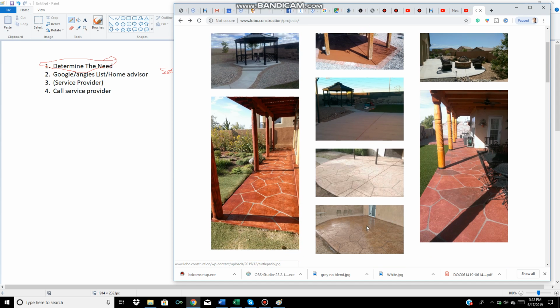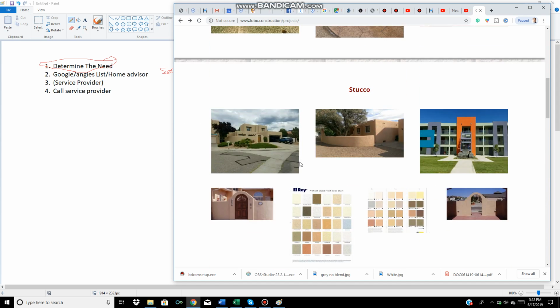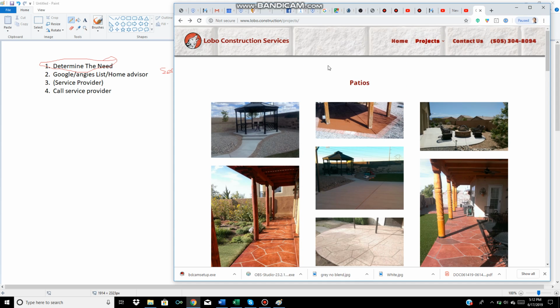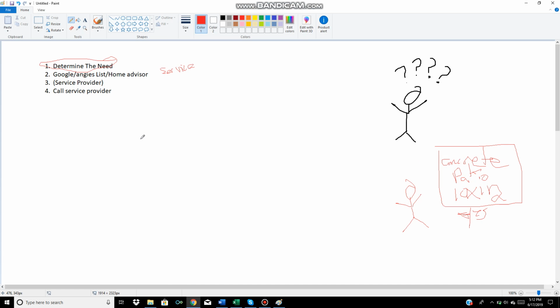So you take a look at their work and then give them a call and ask, hey, how much time until you can get the job done? And about how much does it cost for a 10 by 10 area? Oh, they said it costs this much for 10 by 10. Okay, so now you have a time frame in which it can be done and an approximate price.